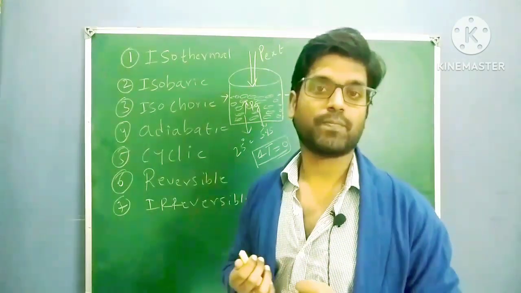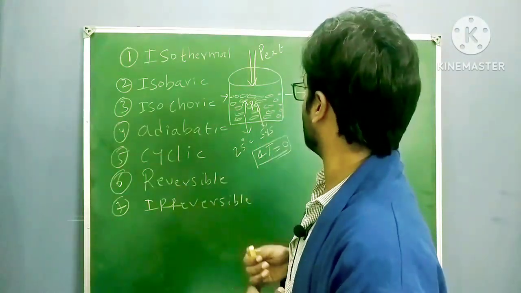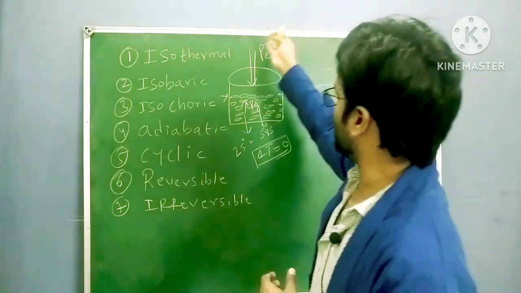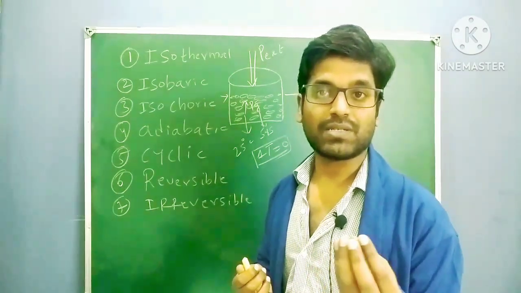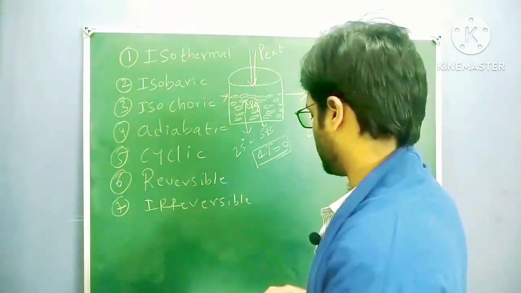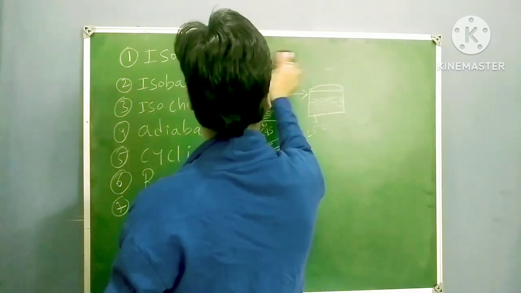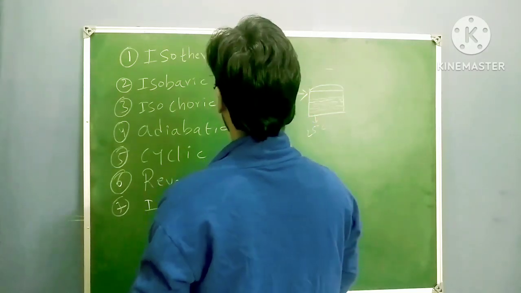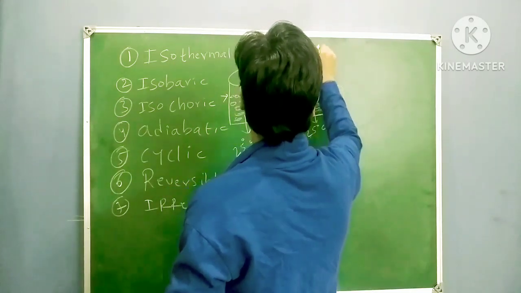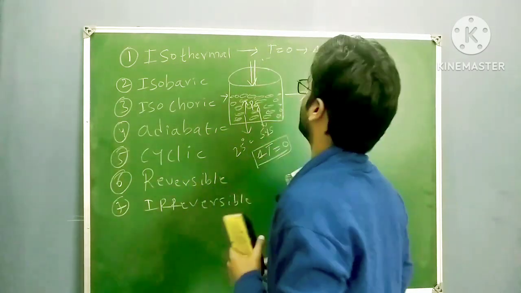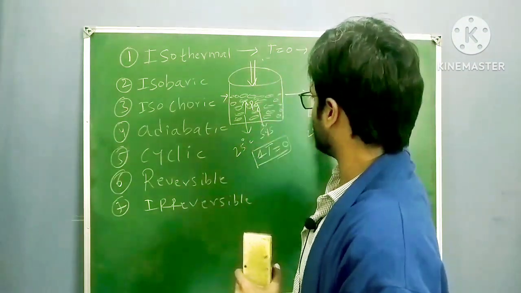Iso means constant. So temperature is constant. Temperature here is 25. After applying some operation, applying some pressure, this system temperature is also 25. So temperature is not changing, temperature is constant. So this is an isothermal process. So in an isothermal process, delta T equals 0, I can say T equals constant and delta T is 0. Okay, clear? Now again, suppose I'm taking the same system here.